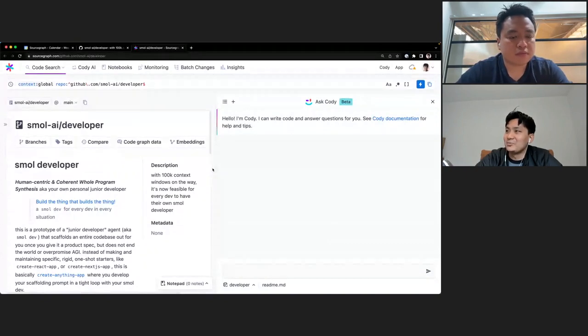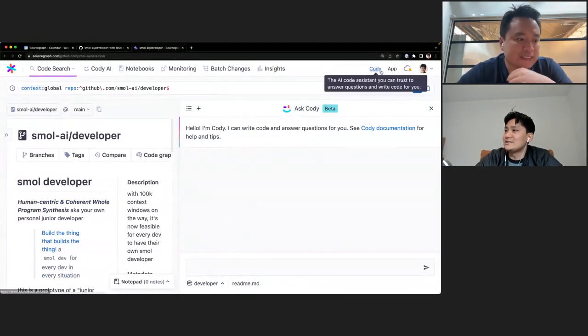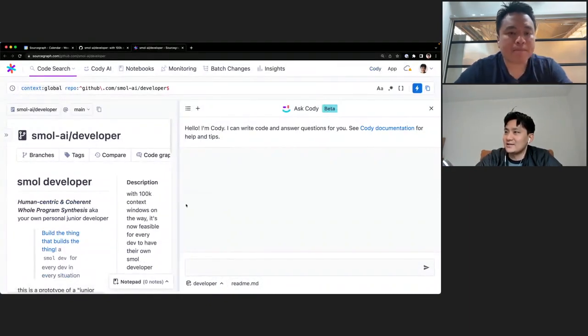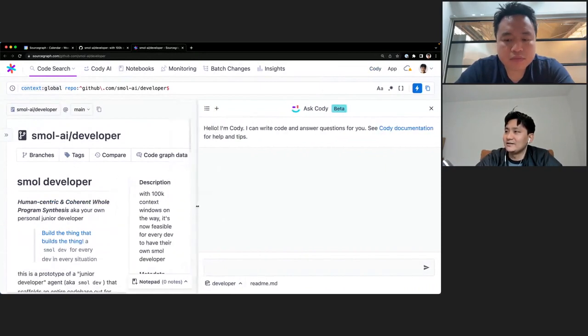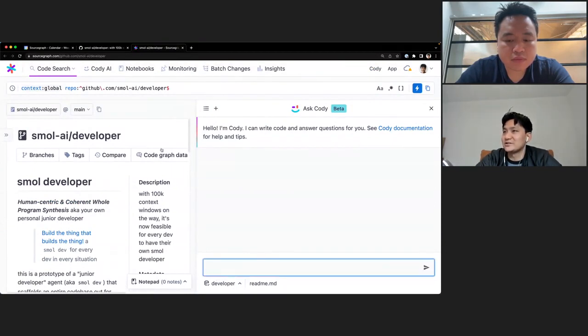So, you mentioned once you're done with the scaffolding, the first part of the project, now you're editing an existing code base. There's existing code context, and one of the things that we try to do with Cody is make it easy to access that existing context and ask questions of the code base that rely on the existing context, to both answer the questions and also generate code that fits within that context. Just as a brief introduction, I have Cody and Sourcegraph open to the small developer repository. And I can ask it a high level question like, what is small developer?